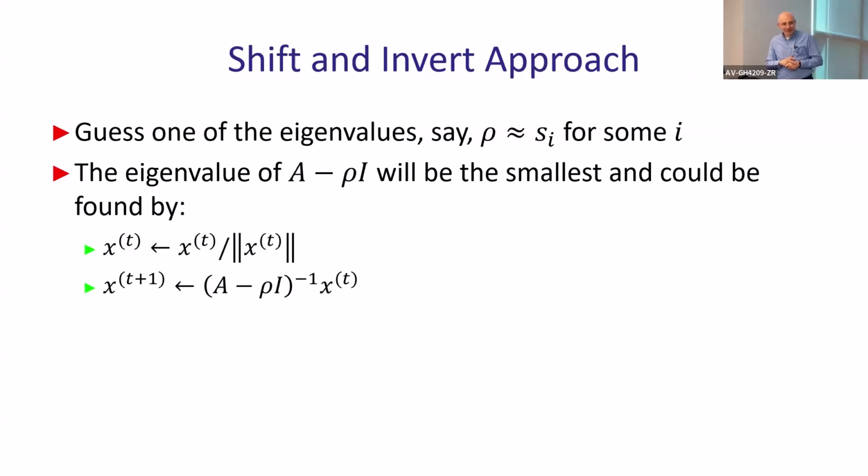So here's how it will go. You guess the initial value, whatever it is, in the range from the biggest one to the smallest one, and let's say it's rho, whatever that value is. And then you're doing the inverse power method, which is, again, the same step: normalizing your guessed random vector to norm 1. Then next, you invert the matrix A minus rho I, which is the inverse method, then multiply by x and iterate many times until it converges to something.